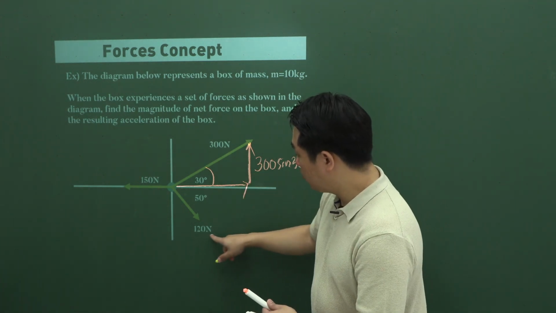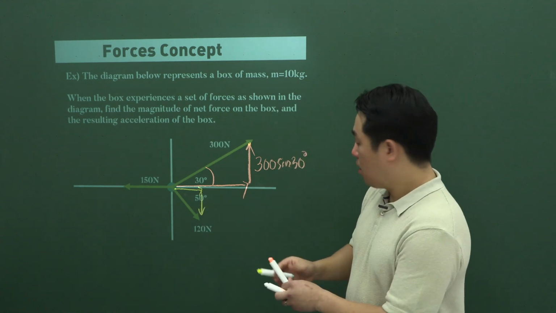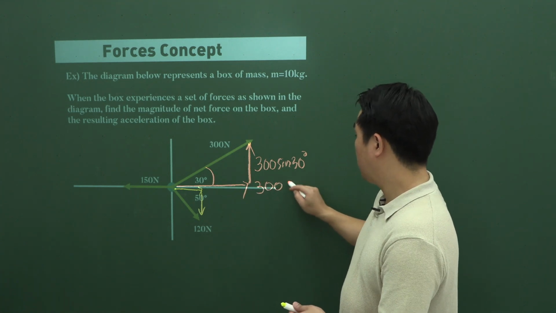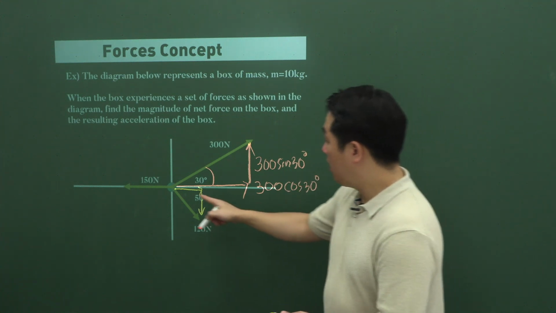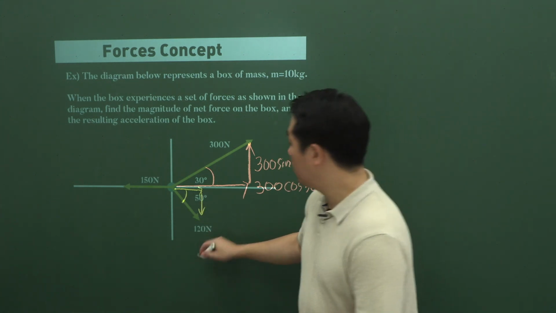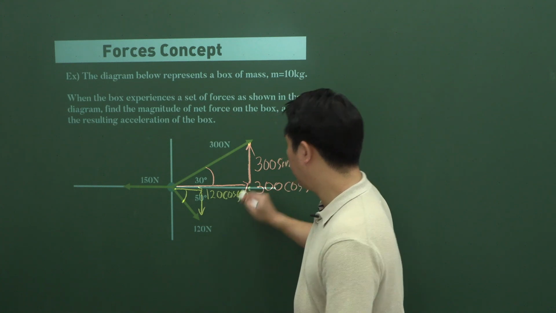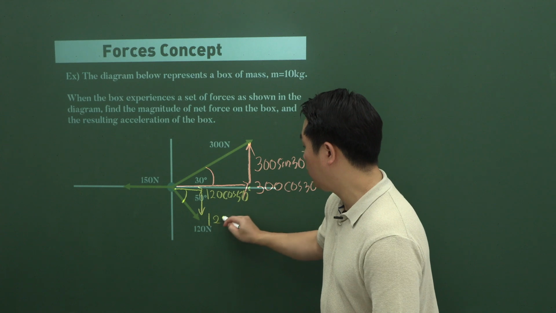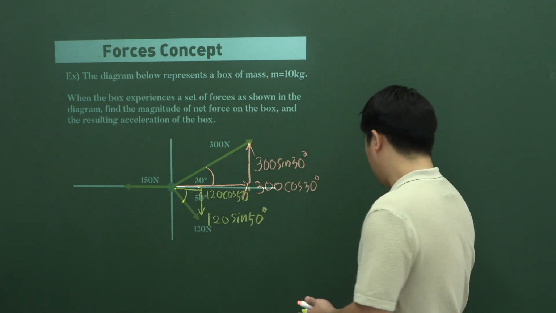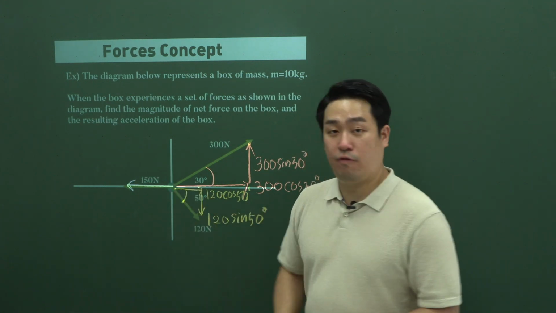Now, decomposing the 120 newton force is going to look something like this and that. Oh, by the way, let me take a look at this horizontal one first. Since it's adjacent to the 30-degree angle, it's going to be 300 cosine of 30 degrees. And over here, the horizontal component is adjacent to the 50-degree angle, and its magnitude is 120. So this is going to be 120 cosine of 50. And this vertical component is going to be 120 sine of 50. Now this 150 newton force is not going to have any component because it is already only a horizontal force.